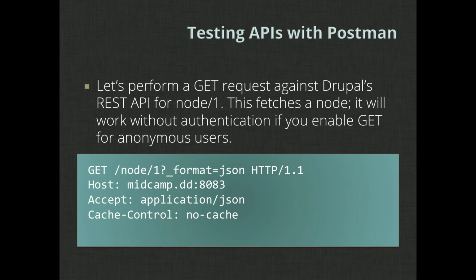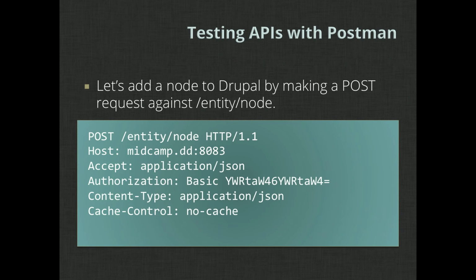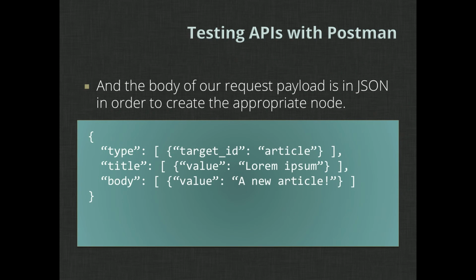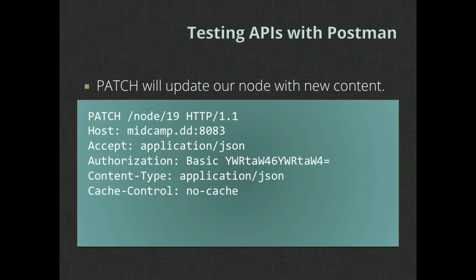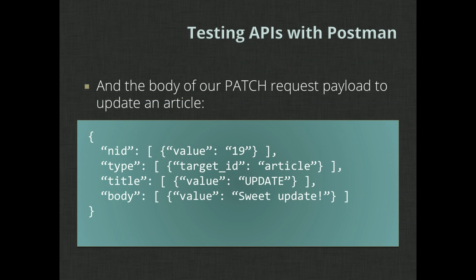So once again, I'm going to show you really quickly how these request payloads actually look, because Postman does a very good job of abstracting away all the lines of that. You can see what these bodies look like within Postman. You can see we got our authentication token and all of our headers, and this is what a POST looks like, and this is what our request body looks like in order to make this article be created on the Drupal site. Similarly, we have our PATCH request, which has these headers, and then a request payload that looks like that. And we saw this already in Postman.